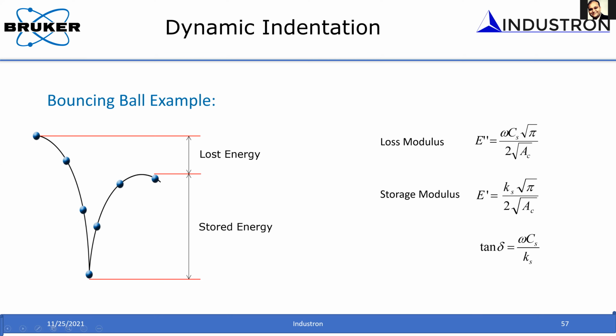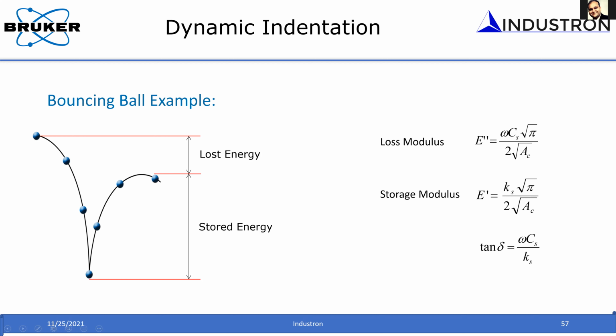Okay. So again, to recap, there's a big difference between the quasi-static technique and the dynamic technique. In the quasi-static technique, you measure the unloading slope of the load displacement curve. That gives you the stiffness of the curve. From the measured stiffness and known contact size, you measure the modulus of the material. This modulus is what we call reduced modulus.